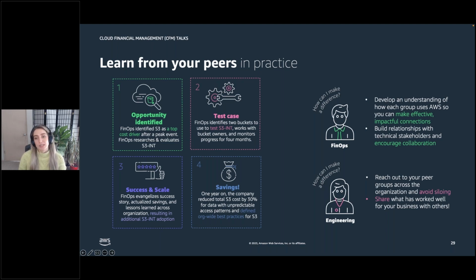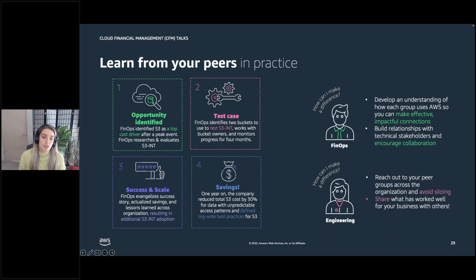At the end of that trial period, they were saving quite a bit and hadn't really noticed at all in terms of the technical use case and their daily business and accessing those S3 files. So what FinOps then did was bring this group into their global cadence or their all hands to talk a little bit about that use case, evangelize the savings that they'd seen, and then made them available for questions. So this business unit got the opportunity to be that expert and then share their success and their best practices, what they've noticed and everything with all of their peers.